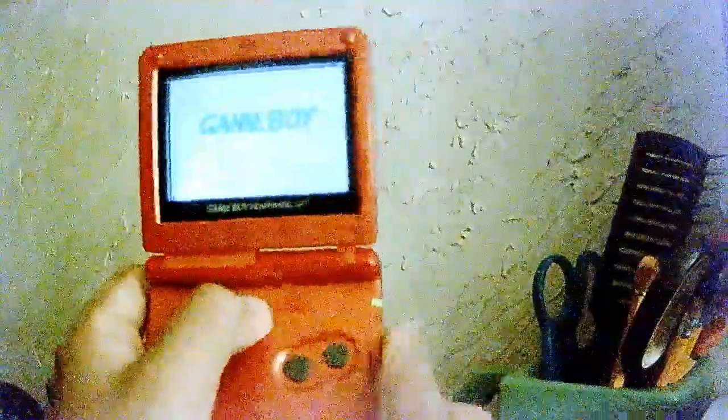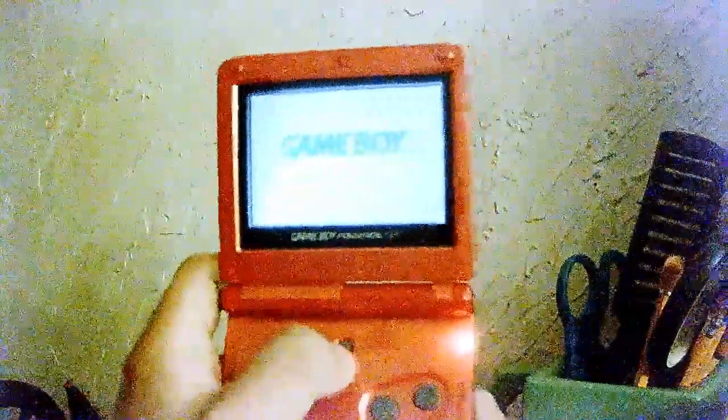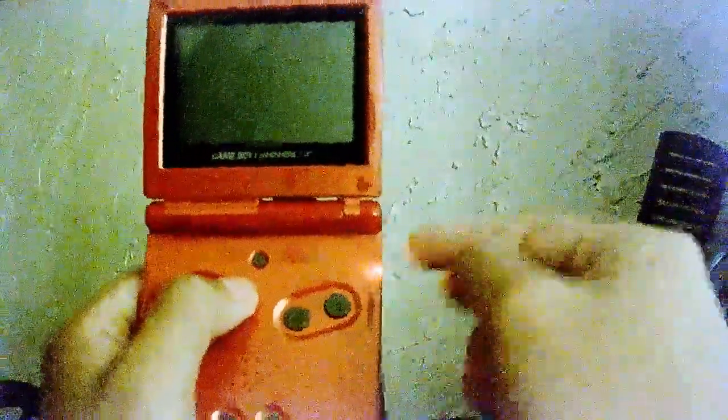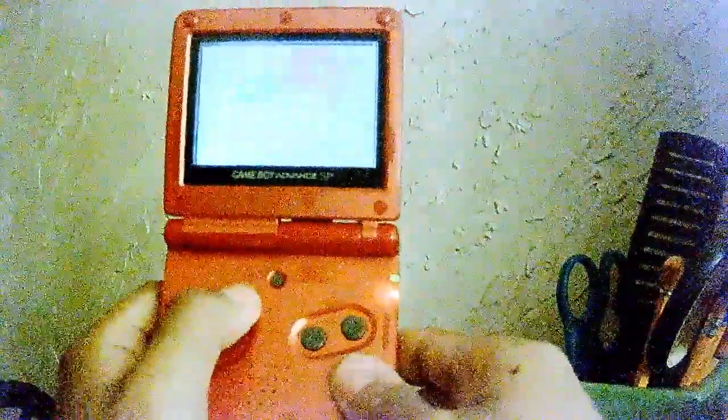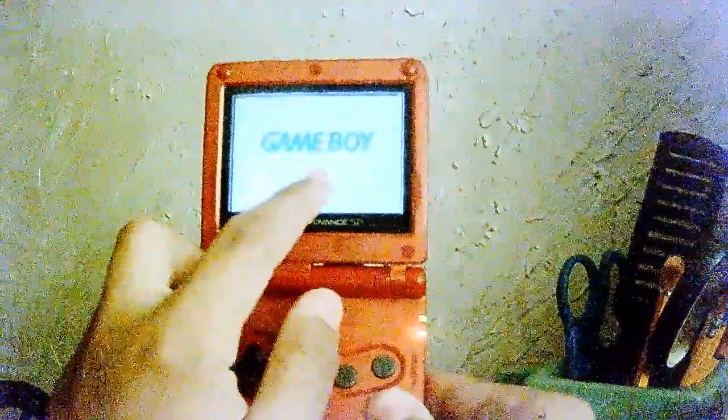If you don't put a cartridge in, that's when you'll see the red light. I do have the GBA charger — and yes, I have a new desk I haven't talked about yet, but it'll be reviewed soon. Keep in mind my GBA is old, so just be aware it might glitch with the charger. Going back to the screen — sorry for the quality — you'll notice that without a game inserted, it doesn't say Nintendo.